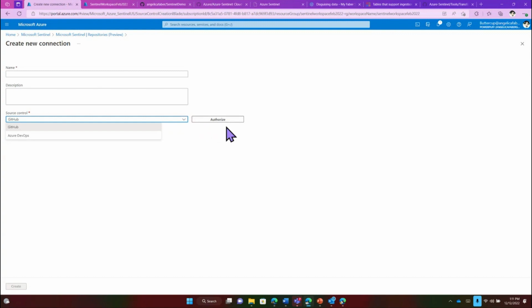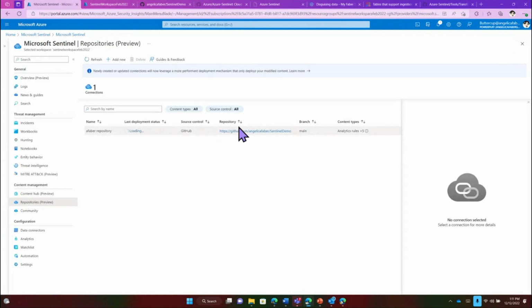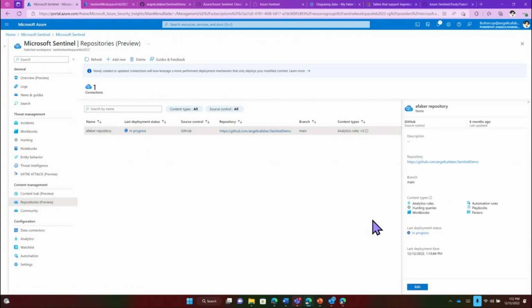As long as I can authenticate, I can connect to it. And see, you can actually see that it's working and it's in progress. I set this one up, and I'm not going to edit it, to support all 6 types, but I could have just set it up to support whichever ones I needed.